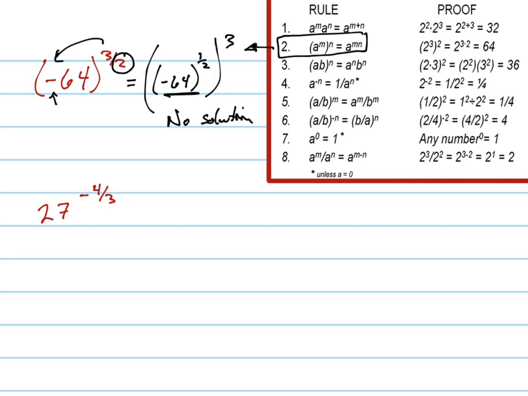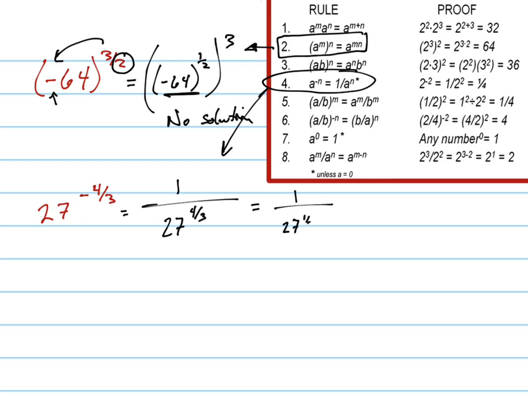All right, let's do the bottom one. So this one, a negative power, remember what a negative power just means. I'm sorry, not rule number 6, rule number 4, which is really a definition, not a rule. Anytime you have a negative power, you can rewrite it as a positive power by putting it on the other side of the big fraction bar. And now this equals 1 over, now again, let's take the 1/3 power first, because it'll be easier to do without a calculator, and then put the 4th power.